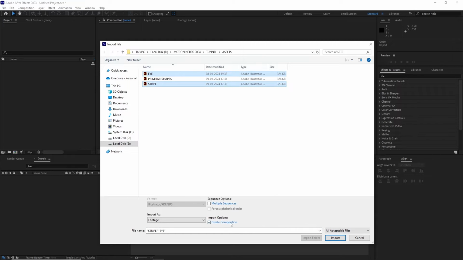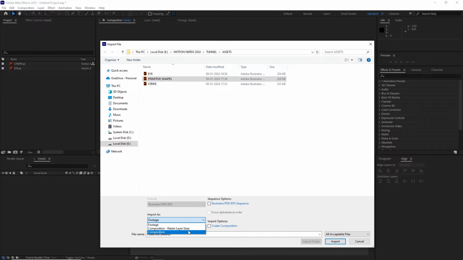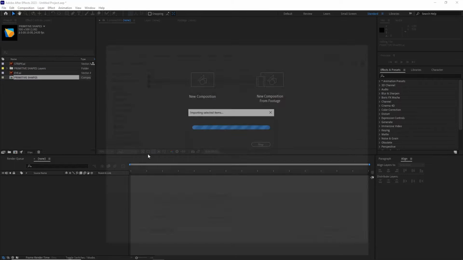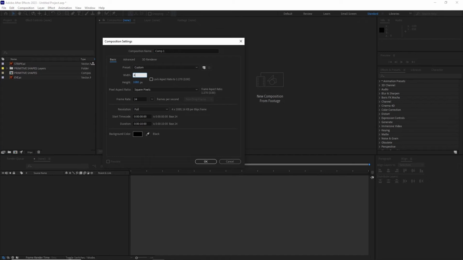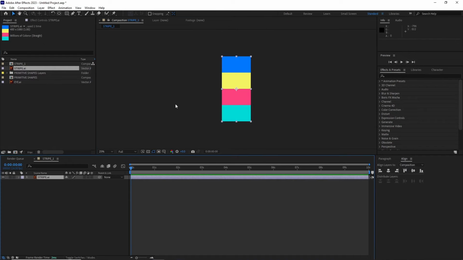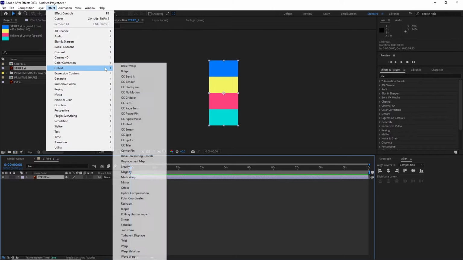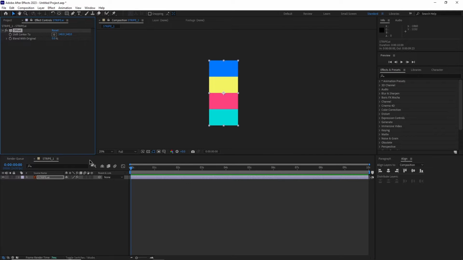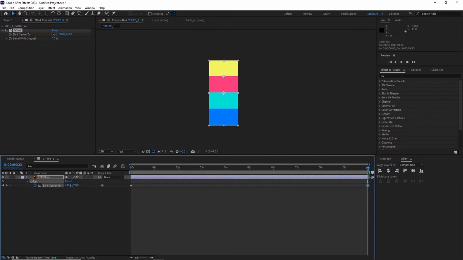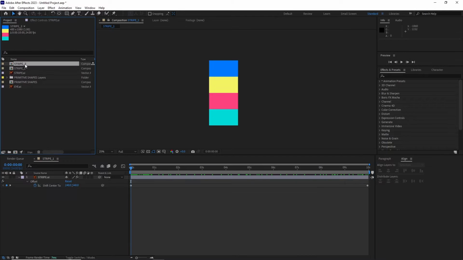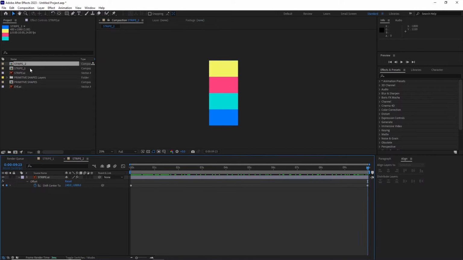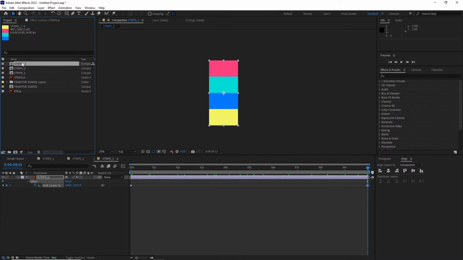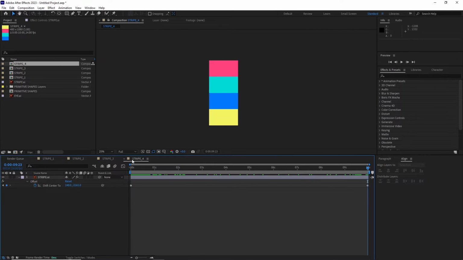I imported the eye and the stripe as footage layers into After Effects and imported the primitive shapes as a composition since it has multiple layers inside. I created a new comp with 480 by 1080p and named it stripe_1. Put the stripe file into this comp and went effect, distort, offset. In the offset effect, I animated the shift center to from going down to up. After this, I started duplicating the stripe comp in the project menu and going into each comp and randomizing the values so they look different in each one.